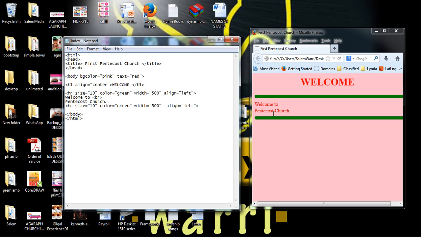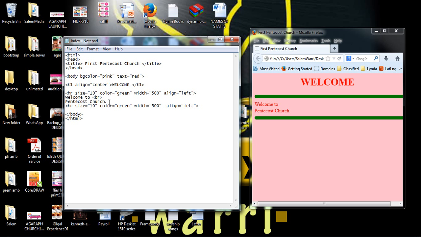Now another thing I'm going to do is to work with the paragraph tag. For instance, this "Welcome to Pentecost Church" is at the left of our screen. This text is just standing on its own, so there is no way we could assign the align attribute to it, because the attribute must always be assigned to the start tag of an element. For instance, this is a start tag. We call this a standalone tag. A standalone tag does not have a corresponding end tag. Whether it's a standalone tag or a start tag, you could easily assign attributes to it. So this is an attribute, this is an attribute, this is an attribute.